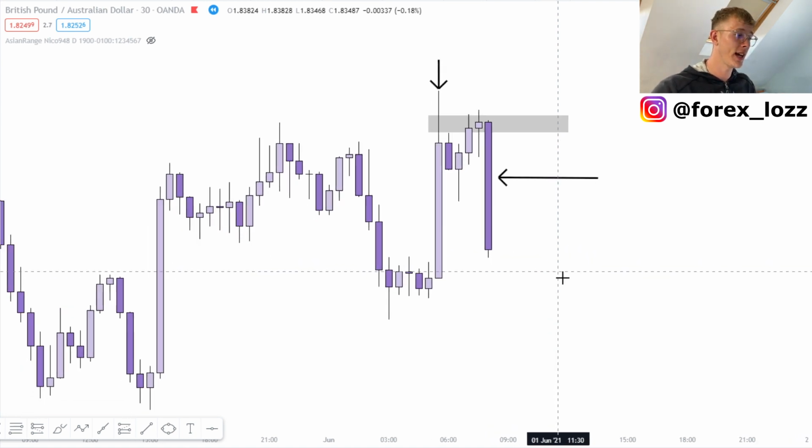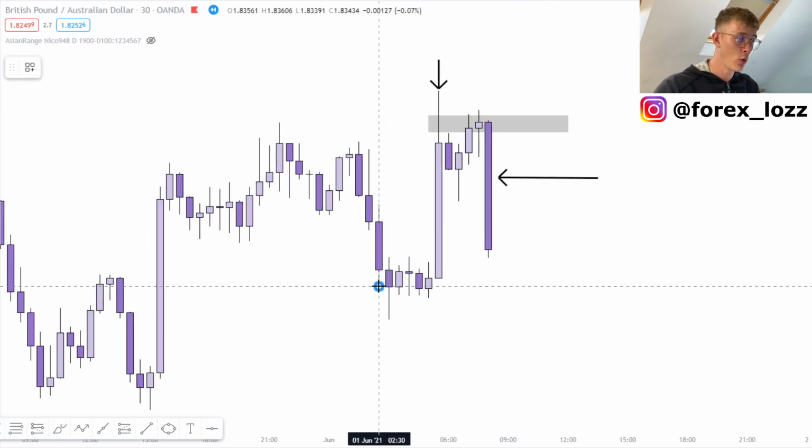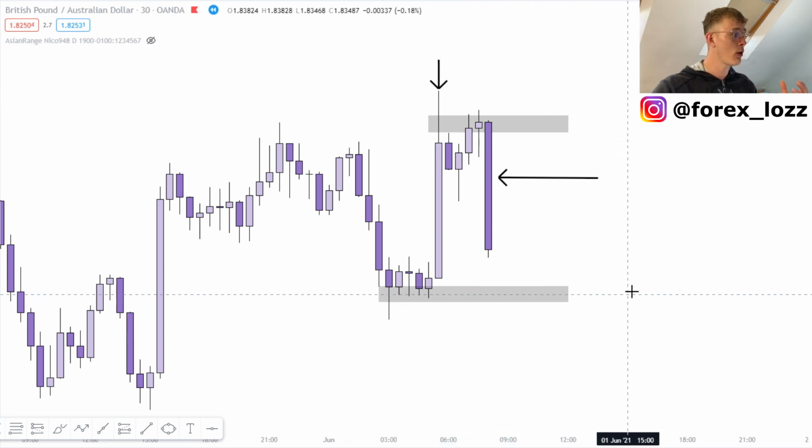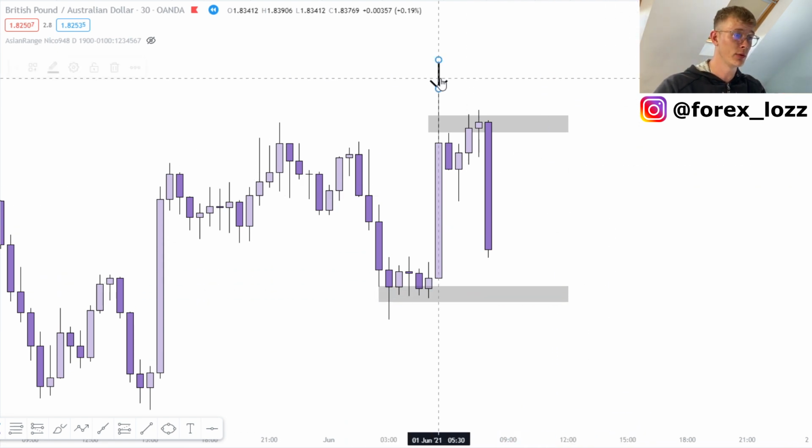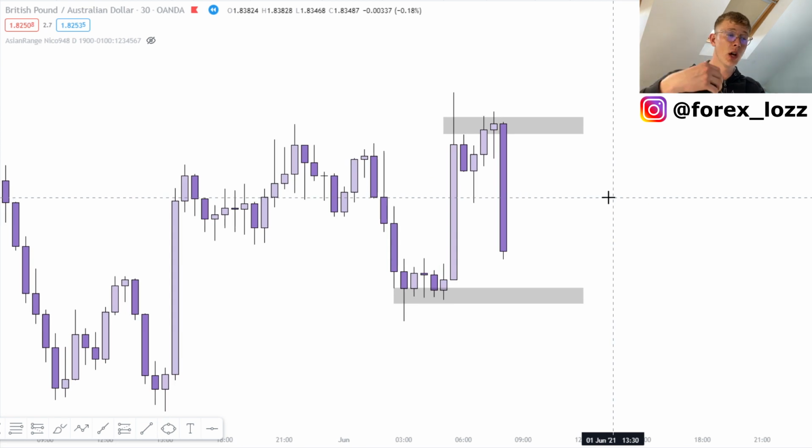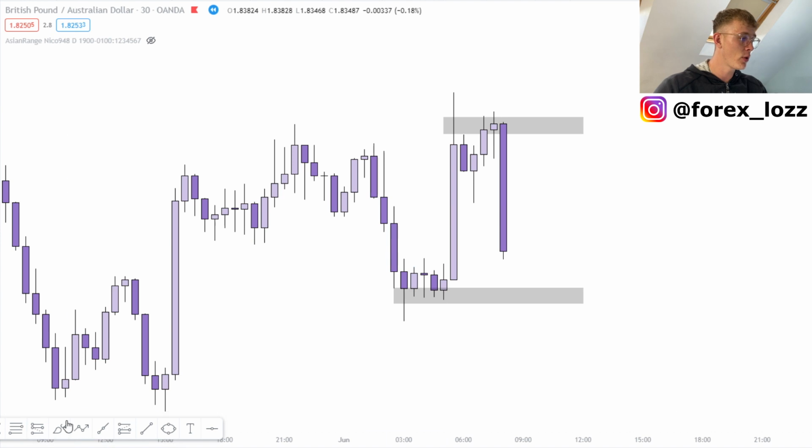The next level we're looking at is this major low in the market. And what we can do when we've found these key levels is use them to find trading opportunities. So we can say, well, if price comes back to this key level, last time it came to this area we had a strong impulsive push to the upside. So if price comes into this level and we start to see wick rejections and then bullish pressure on maybe the lower time frames, we could use this key level to buy from.